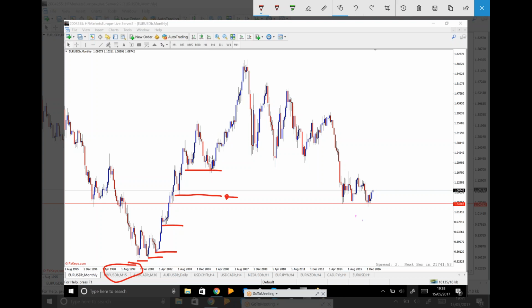Let me show you my next move. So here it took out the low. I would have been selling around here. That would have been my sell trade right there, where the market dipped down and formed another swing point, a lower high. I'm expecting now the market to do that and go for my next target. Once it breaks that, then I'm expecting my next low. That's how we use current level.